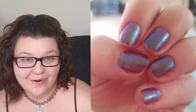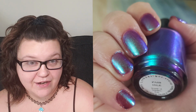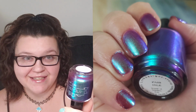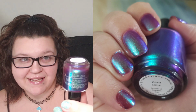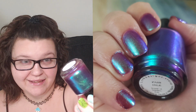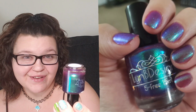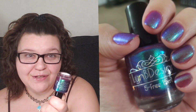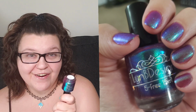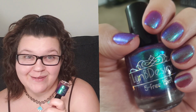The next one was a total head turner. This one actually got quite a bit of attention. This one is Fair Isle by Lindy, and it also has that same Aurora shimmer juicy goodness in there. And this one is a really juicy berry color, and it built up pretty quickly. Really enjoyed this one. This one is actually still available on her site. If you would like to grab this, definitely do it while you can. Her collections are retired pretty frequently, but this one's a real winner.